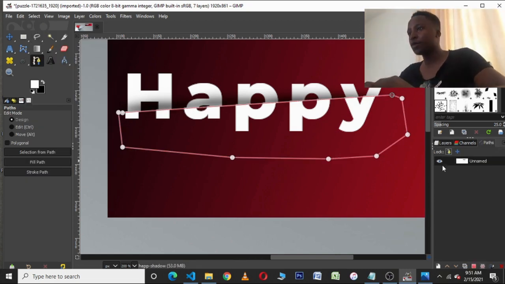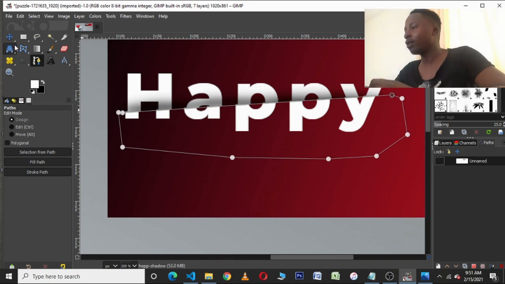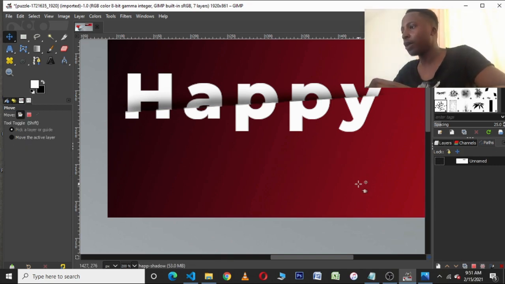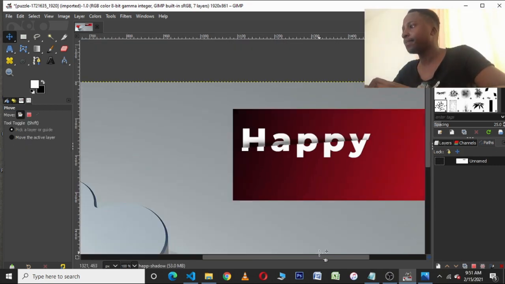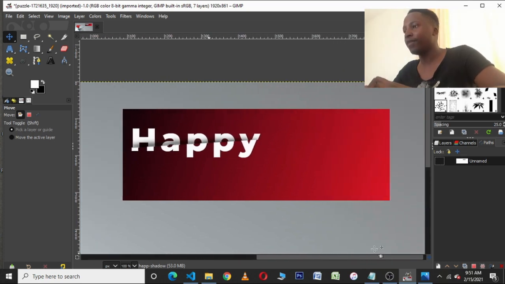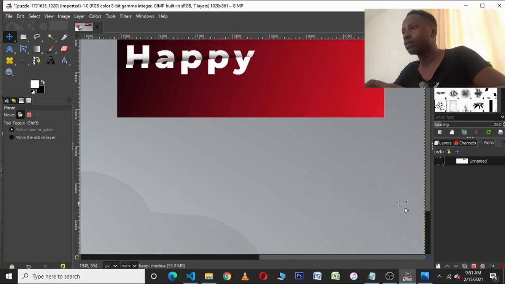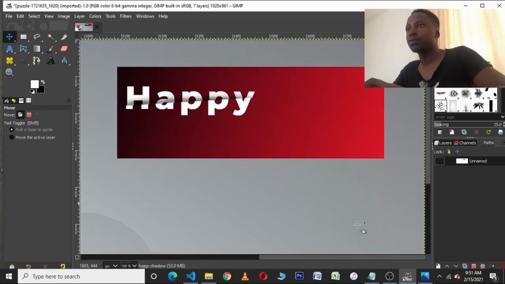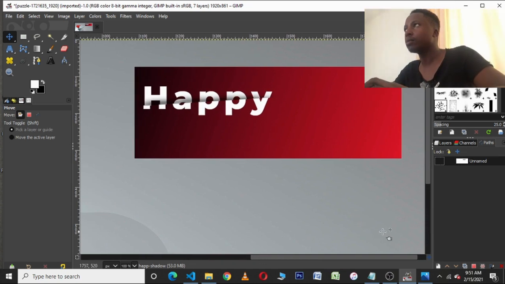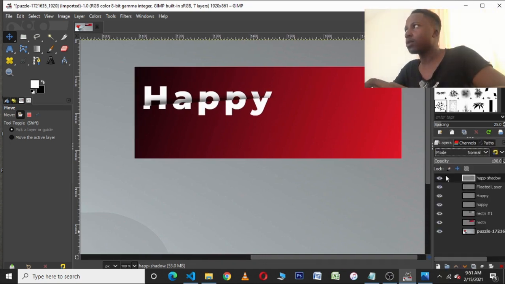So that's it. So now we want to move on to add the Valentine's Day text. So for that, we'll add a new layer again. Let's zoom again.